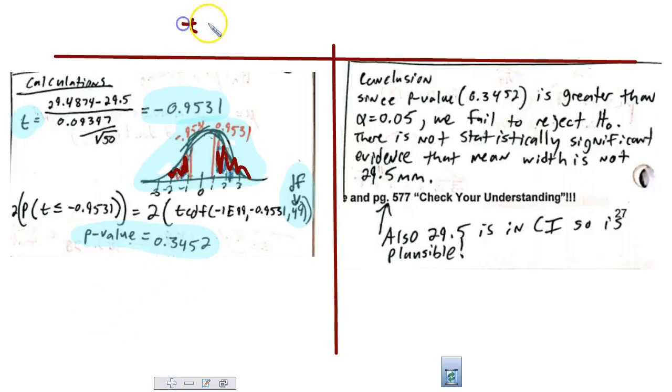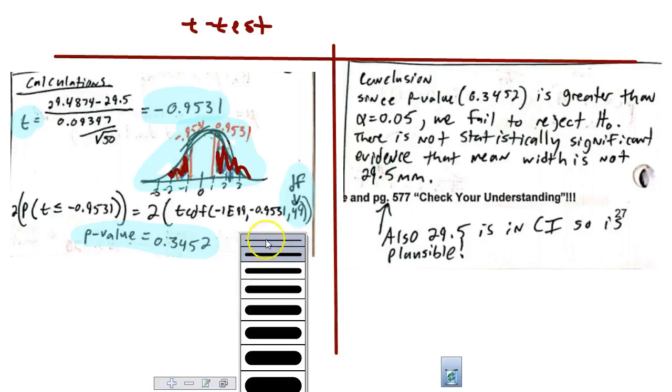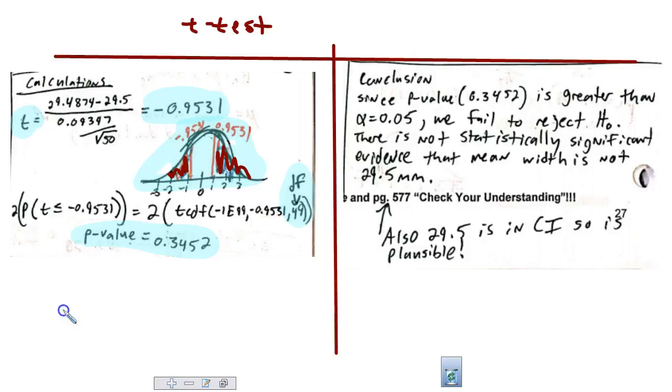It's also certainly possible that you just did the t-test in your calculator and you got all of this stuff that way as well. All right. If you're using the formula, remember the formula is, let's see if I can write it down here. t is equal to the mean from the sample minus the null hypothesized mean divided by the standard deviation of the sampling distribution, which would be s divided by the square root of n. So something like that. That's what we have here.